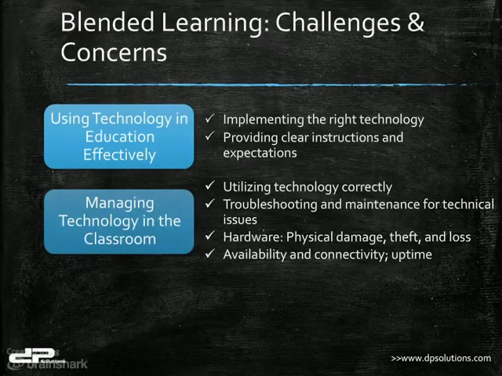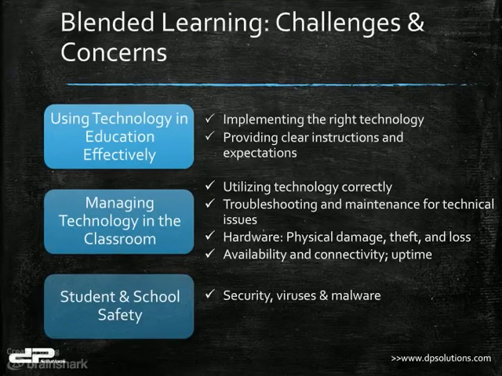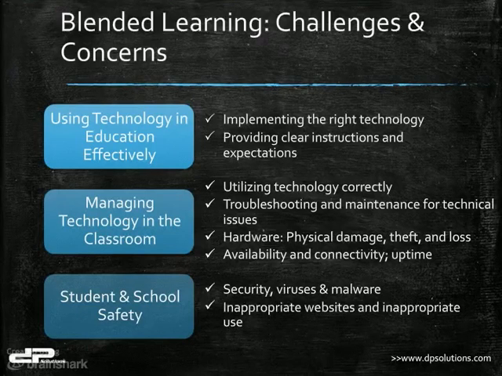Availability, connectivity, and uptime are also significant concerns. Will the technologies you employ be available when you need them to be? Do you have a backup plan in the event of a failure or outage? Perhaps the most important challenge and concern associated with blended learning is student and school safety. This includes security concerns like viruses, spyware, and malware, in addition to inappropriate websites and inappropriate use of technology devices. It is incredibly important to put measures and policies in place to ensure that the blended learning environment is effective, fun, and safe.